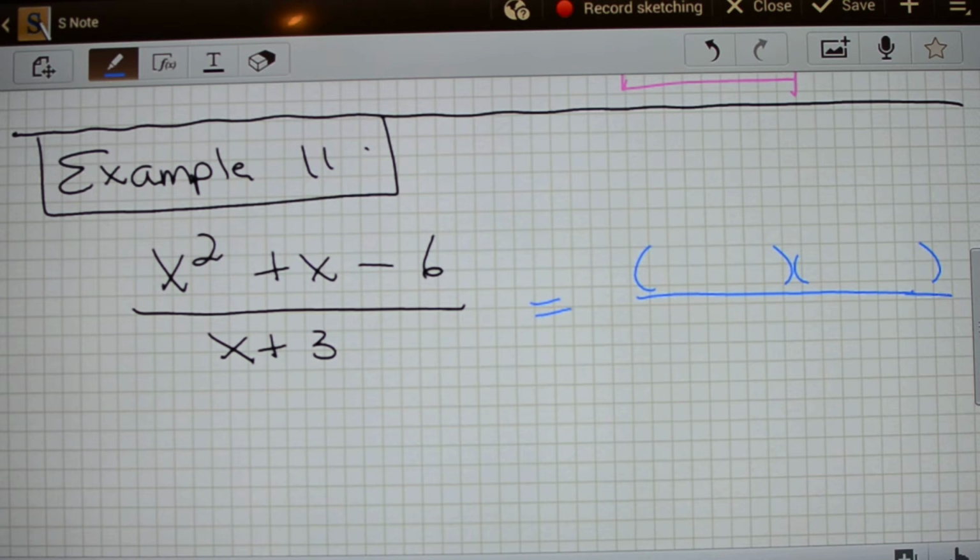So you have x times x makes x squared, and then you got to make 6. So where are the factors of 6? Well, it's 6 times 1 and 3 times 2. If you recall, it's usually the factors that are closer together numerically that work. So I'm going to try those first. And you get 3x and 2x. We're trying to make positive 1. So it's going to be positive and negative. So it's going to be plus here and minus there. So let me backtrack all of that.